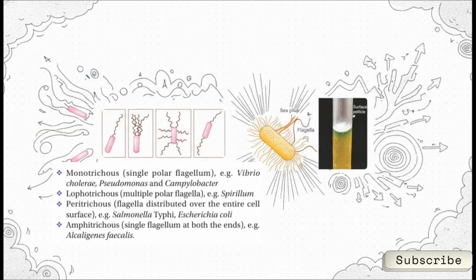Now, how do these bacteria actually get around? Well, flagella are their primary organs of locomotion, and they have different setups. You can have a single polar flagellum at one end, which is called monotrichous, just like in Vibrio cholerae, or the flagella can be distributed all over the entire cell surface, which is called peritrichous, like what we see in Salmonella typhi. It's also important to briefly contrast those long, wavy flagella used for movement with the entirely different, rigid structure of a sex pilus extending from the bacteria, which has a totally different job.